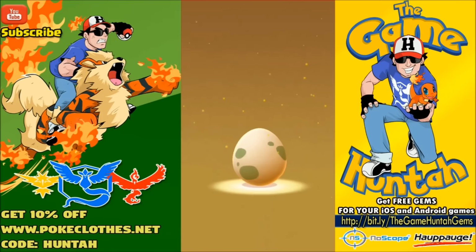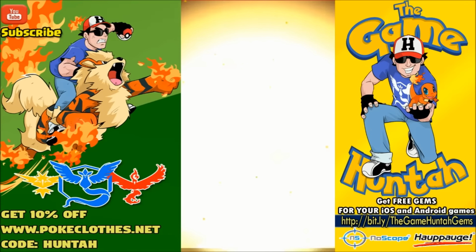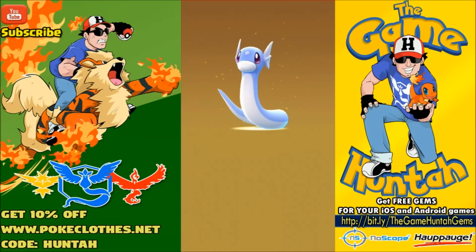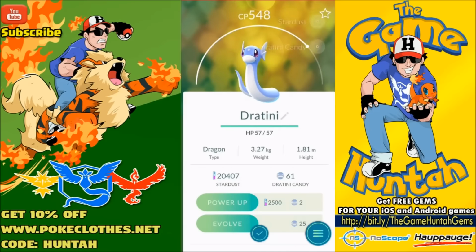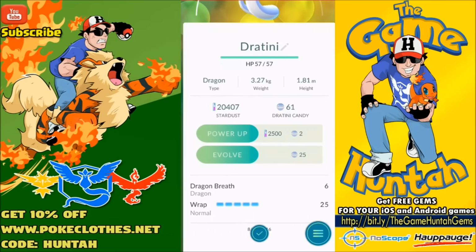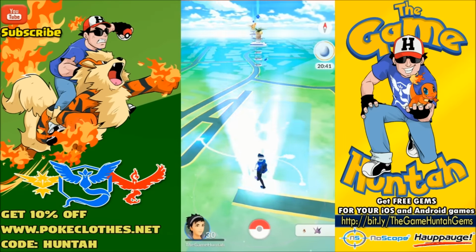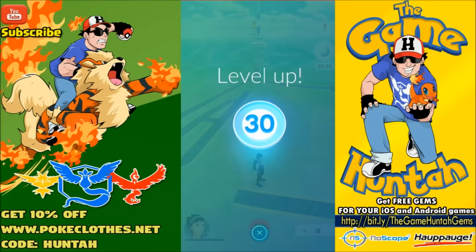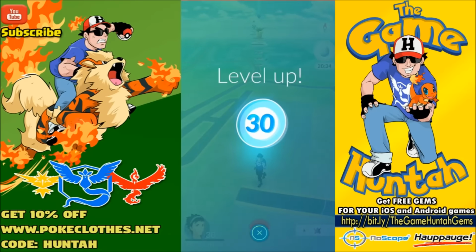Guys, we're super close to level 30, man. I think we made it. Let's see what we got. Come on. Dratini. Okay. The only reason I like this one is because of the candies. We got 61. We're getting super close to Dragonite. Yeah, the attacks are not the best, but at least I was able to get tons of candy. We reached level 30! That is awesome. Finally, level 30. I don't know if I'm going to go for another level.